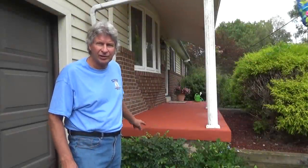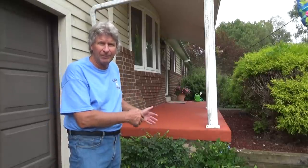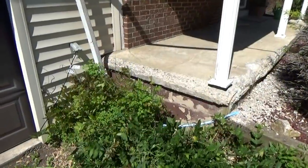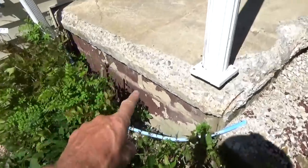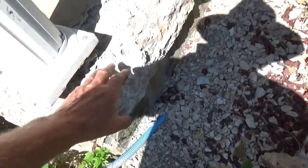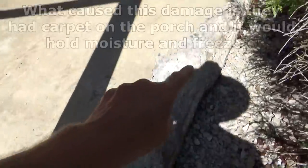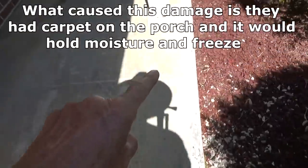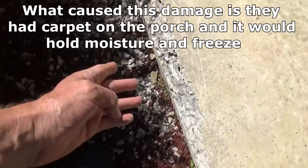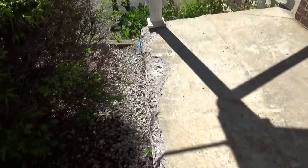I fixed the edges of an old concrete porch that was falling apart, and then the owners came and painted it about a month later. I'm going to show you how I did it. Well, today we got this porch. As you could see, everything kind of fell off of here. The owner ripped some of this off, but over here it's fine. So we're good there. What we got to do is just patch this up, and then they're going to paint it. I'm going to show you how I did that.